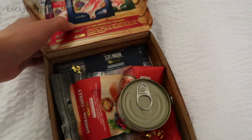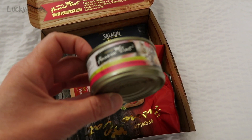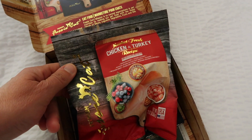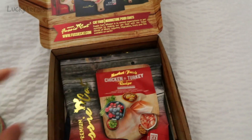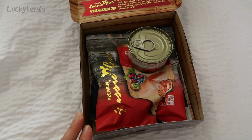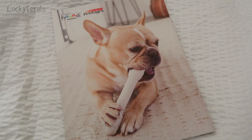This is a small box and inside is a sample of their cat foods — a tuna with ocean fish formula wet food, a chicken and turkey recipe dry food, and a salmon recipe dry food. I haven't read the ingredients on any of this, but these will be great for the cats to try or to give to the outdoor cats as food.